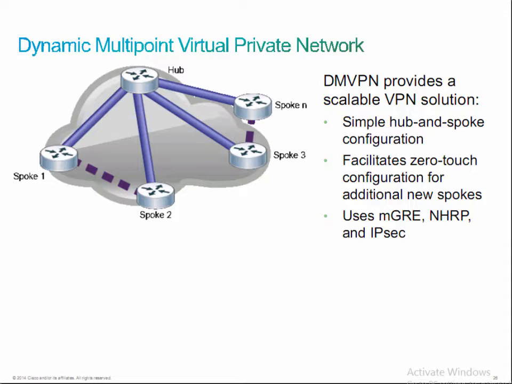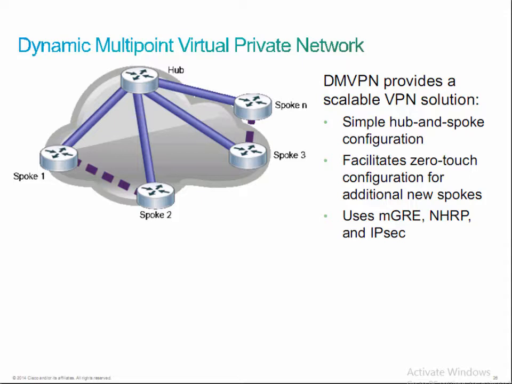And then we have the ability to have dynamically addressed spokes, because the spoke routers simply call home. They're not required to be statically configured on the hub. The spoke routers simply call home. Then we don't care about what the IP address of the spoke router is. All we have to do is go into the spoke router and apply a configuration on the spoke to point it to the hub. And then the spoke router calls home, announces itself to the hub.